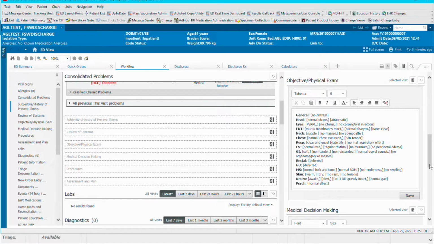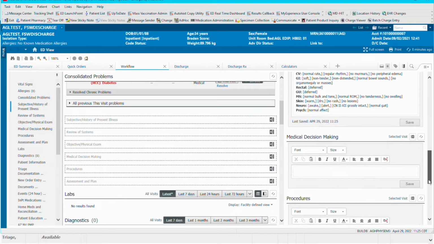And the nice thing about using Dragon is you can give it a voice command. So as you're dictating, you can just say insert normal adult exam, and then it'll put in the text that you assigned for that command right in here. So even though you can use dot phrases to do this quickly, I think using Dragon auto text may be the fastest way, because then you can just speak the commands and have all these go into these different areas.